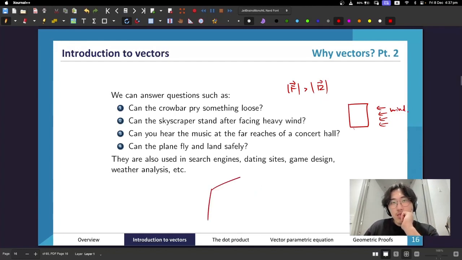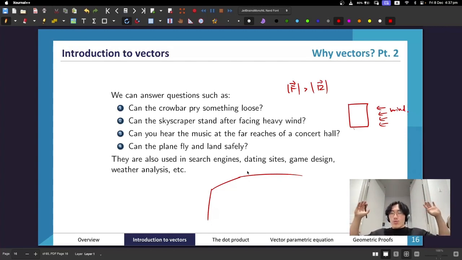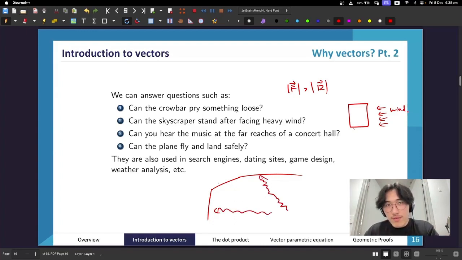A really cool thing about concert halls is that there's actually lots of engineering that happens to them. If you've been to a nice concert hall and you look around to the roofs and the walls, you'll see lots of weird cut out walls. What that is, a bunch of acoustic engineers had to shoot out a bunch of sound waves and figure out how the sound is bouncing off of the walls. And then they had to fine tune everything such that for each audience member, they try to maximize the value of the sound they get. And obviously you can imagine this vector is going to be like bing, bing, and then if you're some audience member here, we generally want that vector to be redirected to your ears.